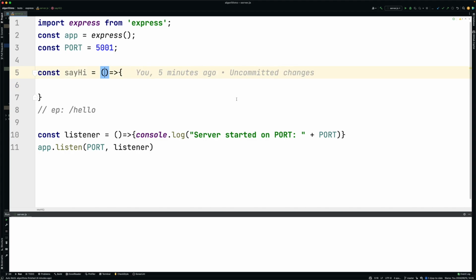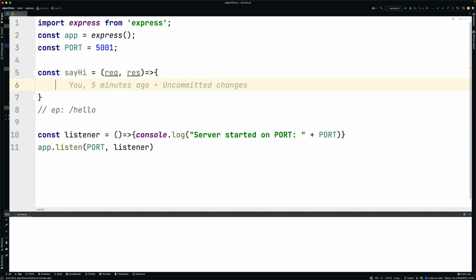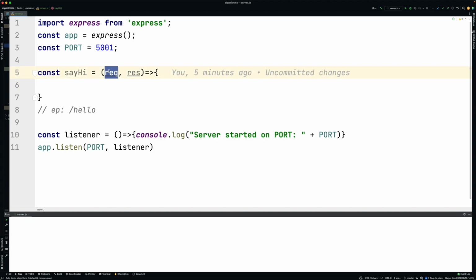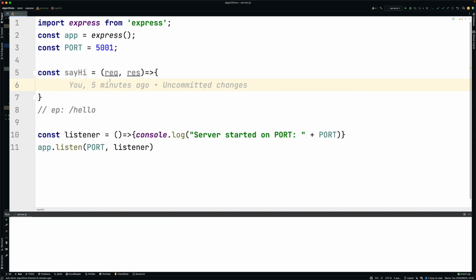Normally, of course, this function should have the request and the response, because again, if we go back to the IP protocol basics, there should be a request and a relevant response. In this case, I don't want to do anything with the request.